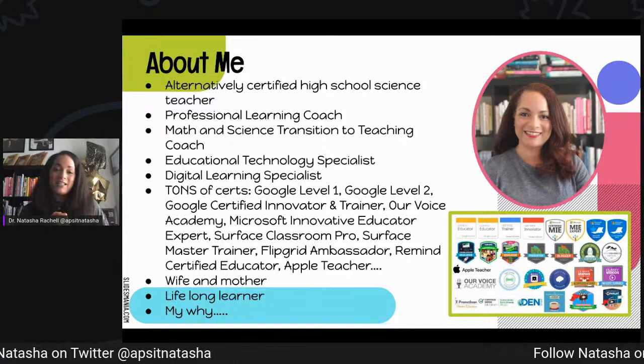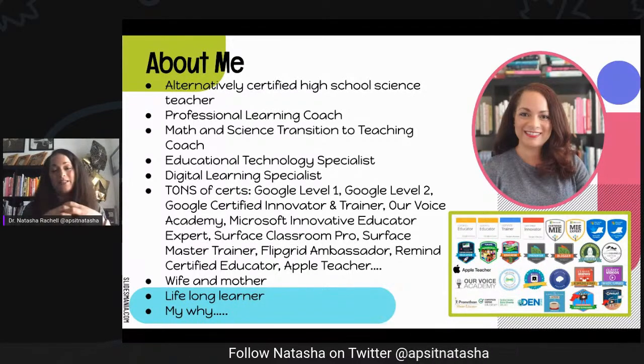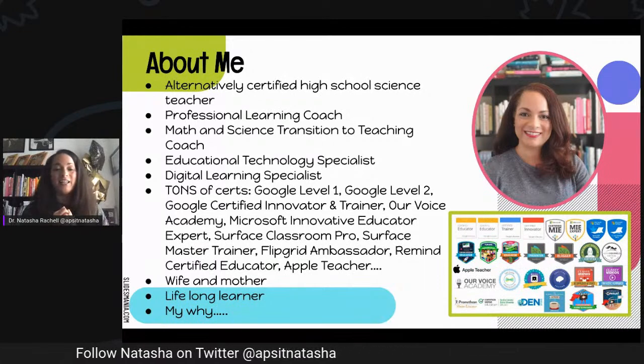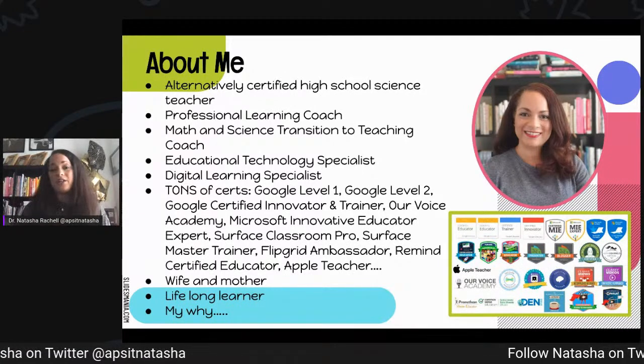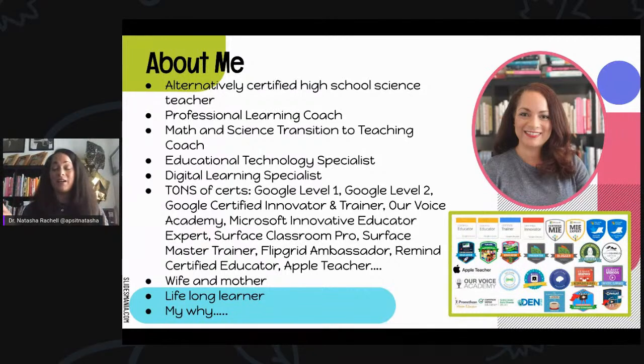Our district is a dual Google Microsoft district. So I work for Atlanta Public Schools, right smack dab in the middle of downtown Atlanta. And we're a dual district. So we started off Microsoft, then Google came out, and we never got rid of Microsoft, thank goodness. And we just have both, and we live in both, and we play in both. And it's just been awesome for our teachers and for our students.